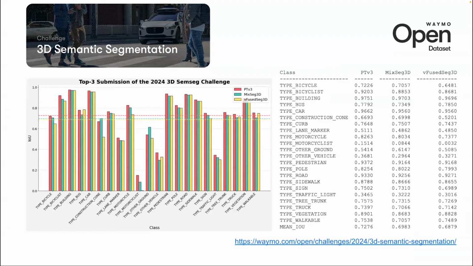All 3 methods achieve over 90% IOU in categories such as buildings, tree trunks, and walkable surface. However, we can see there is still a lot of room for improvement for future participants in categories like lane markers, motorcyclists, and traffic lights. Looking ahead, we see several promising directions for future participants. This includes, but is not limited to, integrating large pre-trained foundation models and utilizing self-supervised joint training with 2D and LiDAR data.